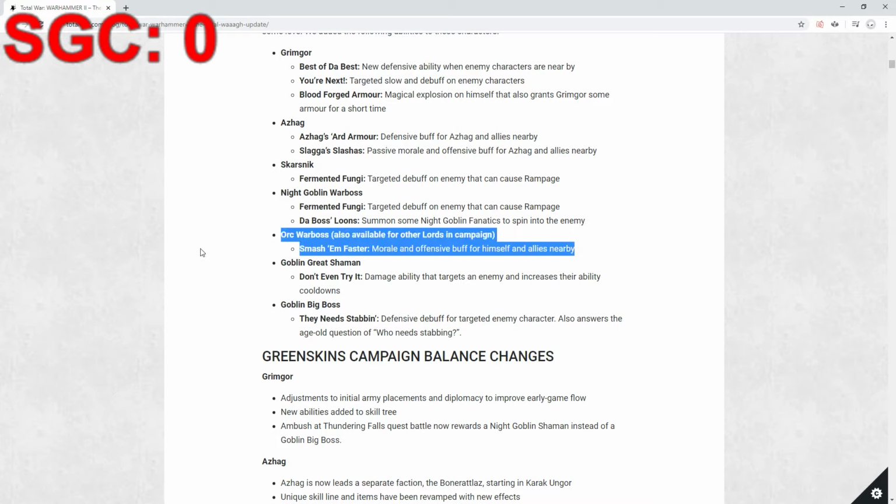Orc Warboss, also available for the other lords in the campaign. Smash Him Faster, a morale and offensive buff for himself and allies nearby. I feel like the Orc Warboss probably has been forgotten, like the General of the Empire.